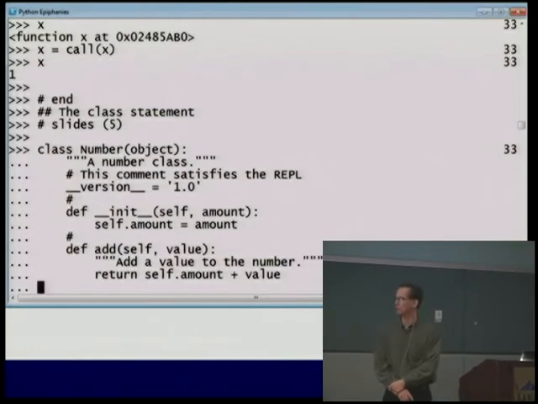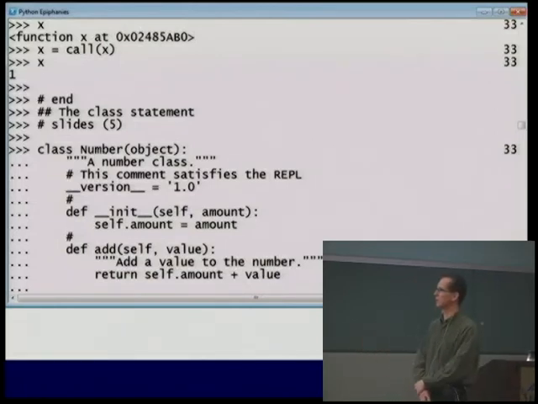Let me show you this is true. I'm going to show you a bunch of weird stuff here that you shouldn't do in code, but it'll help us understand how Python does it and help you understand code, I hope. So I've got this number class. I put in these comments here just because I'm running in the interpreter prompt, in case you were curious.